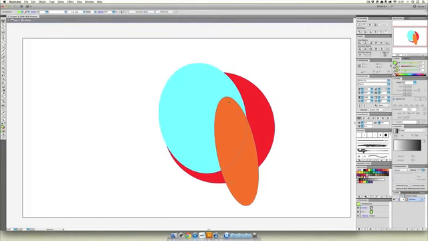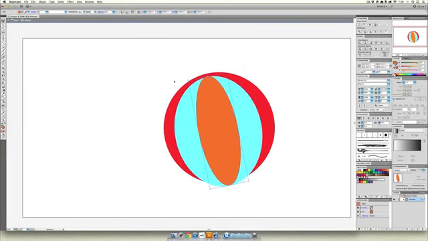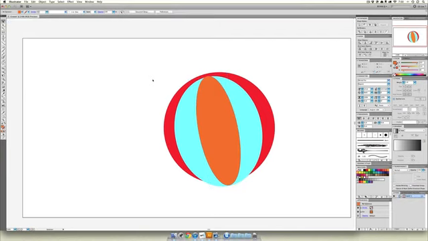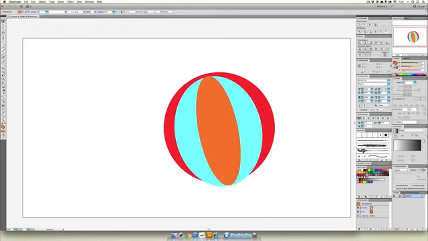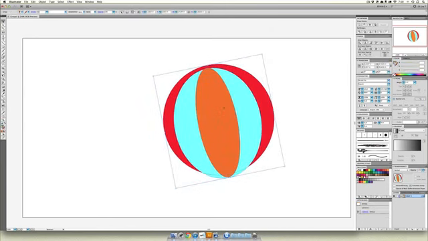We're going to go back in by double-clicking. And I'm going to show you another way to escape from a group. Just put your mouse somewhere not inside the group, and double click. That's another way instead of using the arrow. So double click to get in, go off, and double click again. And we still have our group.